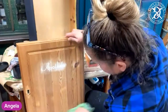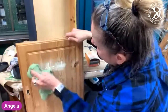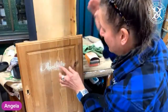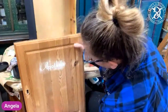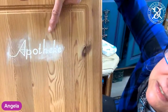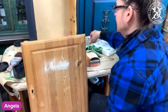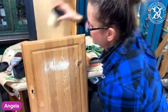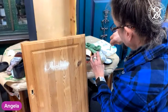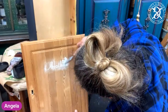Since I'm not having my cats with me anymore for painting, since I have my shop, this is a lot easier, not getting cat hairs on them. So as I said, I've missed a piece here and a piece on the other tee. I don't know if you can see that. So I will fill that in with the mud. Just grab a little more. Just going to go over it again.